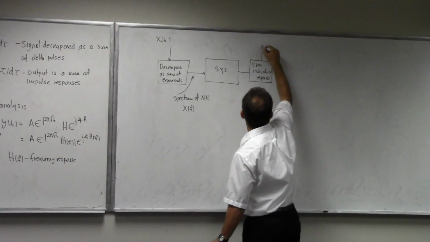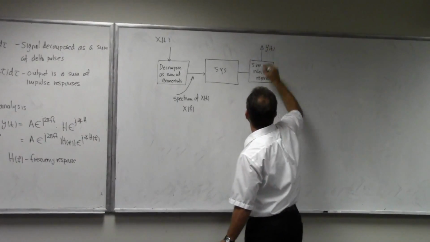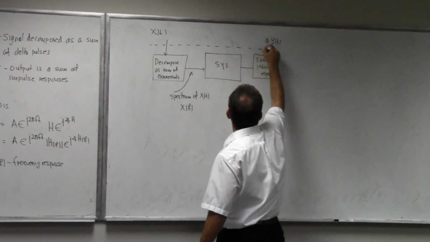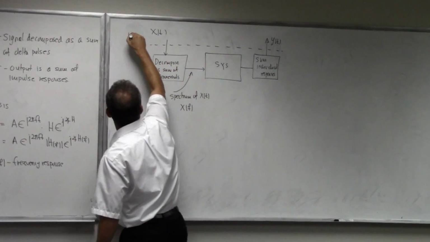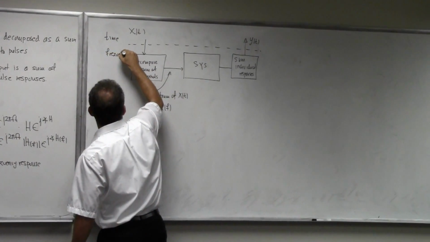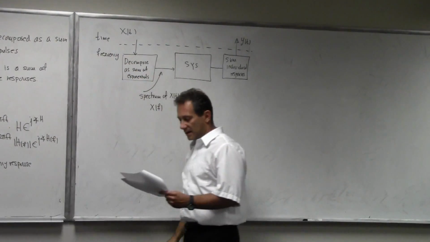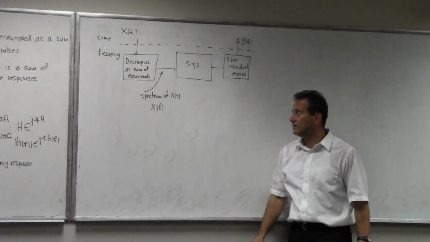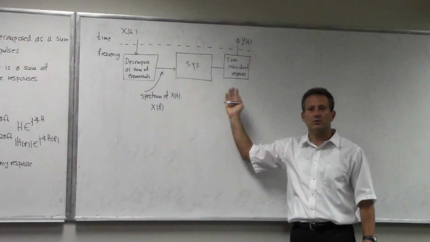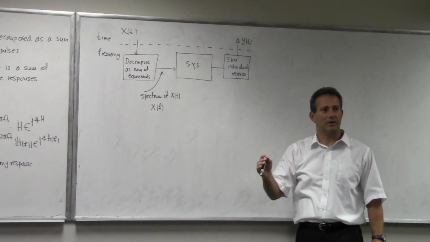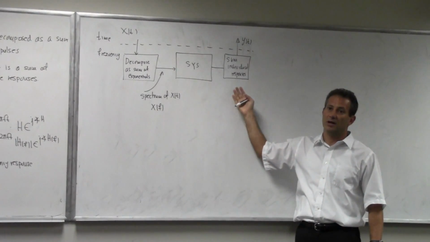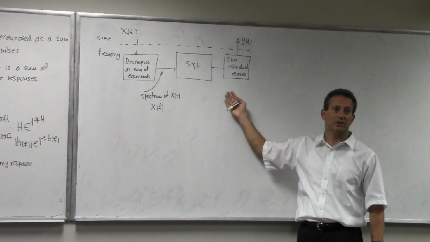To get your signal y of t, right? So here's where we're standing in a time domain. Here's where we are. This is time, and this is frequency. And many times, I even dare to say majority of times, even though this seems to be a roundabout way of analyzing a system, it's actually much more insightful. And this is what we do most of the time.